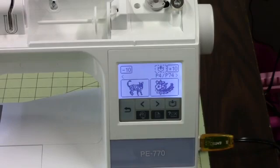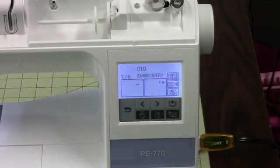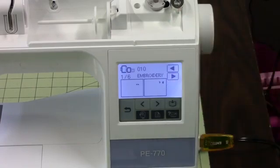I think if you have an older version of this machine and you haven't had success with the thumb drive, there's a firmware update. And what I'll try to do in an upcoming video is show you how to do the firmware update and check the version of your machine. But this is just to get this machine sewing out of the box. And I'm probably going one step further using this thumb drive than the stock designs. But I wanted to show you that function.